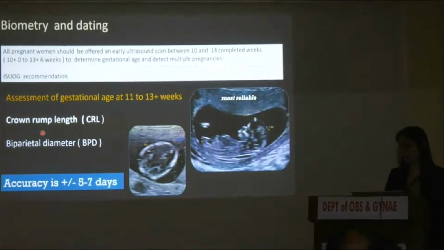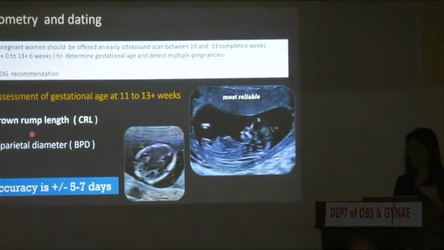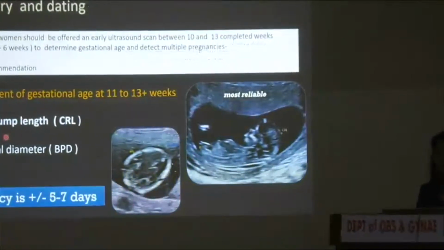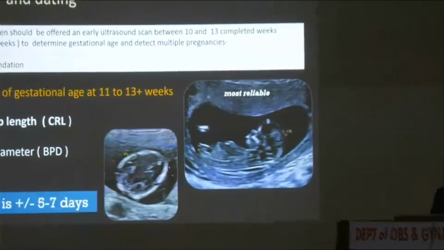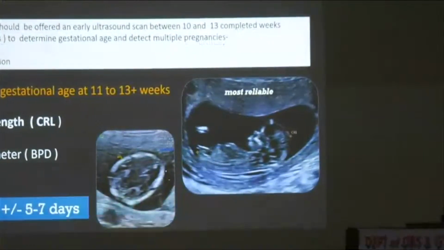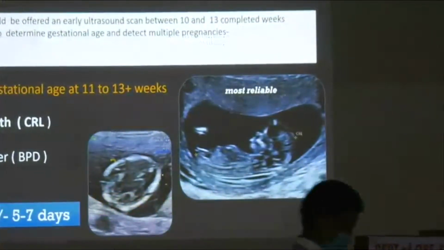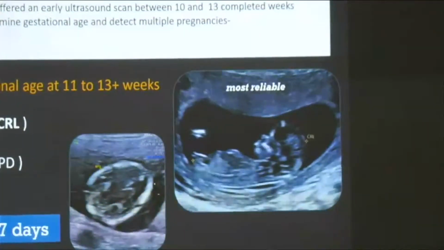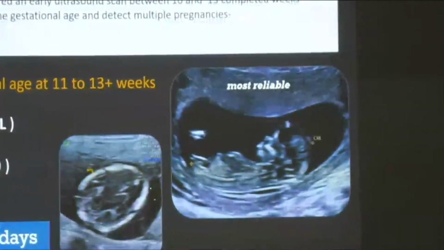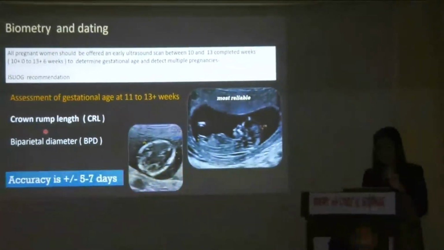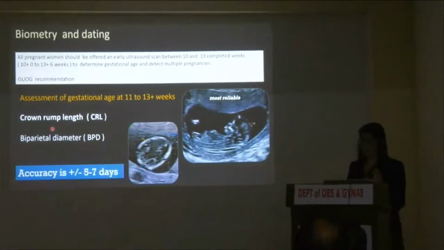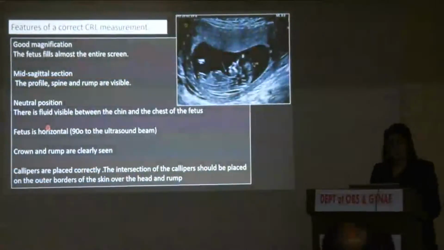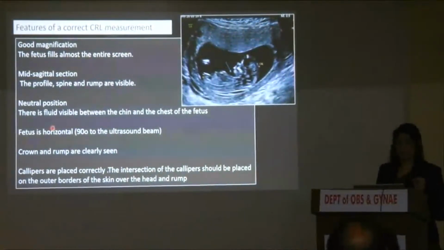And we've got to remember that after calculating the CRL, whatever EDD we assign becomes the EDD for the entire pregnancy. I mean, suppose as we scan later and we see that the fetus is not growing much, we cannot adjust the EDD. The EDD remains constant, and we only write that the growth of the fetus is 20%, 60% according to the biometry. But once we assign the EDD by looking at the CRL, we cannot change the EDD in subsequent scans.